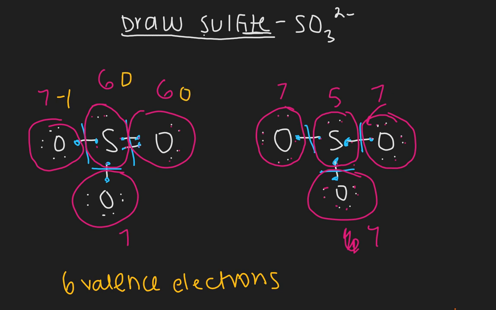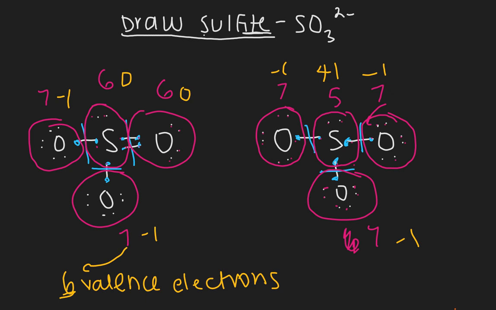Sulfur is fine, this other oxygen is fine. Same scenario here, it has one more electron than it should have, so it's a -1 charge. Here, same thing, same thing, same thing. While this 5 has one less electron than it should. Remember, it's supposed to have 6, it has 5, so it's going to be a +1 charge.